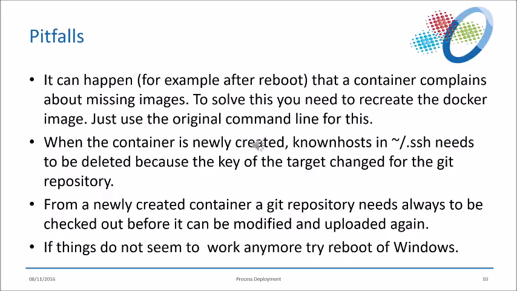The recreation of the container will also disconnect your local Git repository from the Git repository in the Docker container. This means that the Git repository of the newly created container needs to first be cloned before it can be modified. After you successfully started JBPM, you can go to the webinars on process and project deployment to see how you can run the OSMOSE demos.